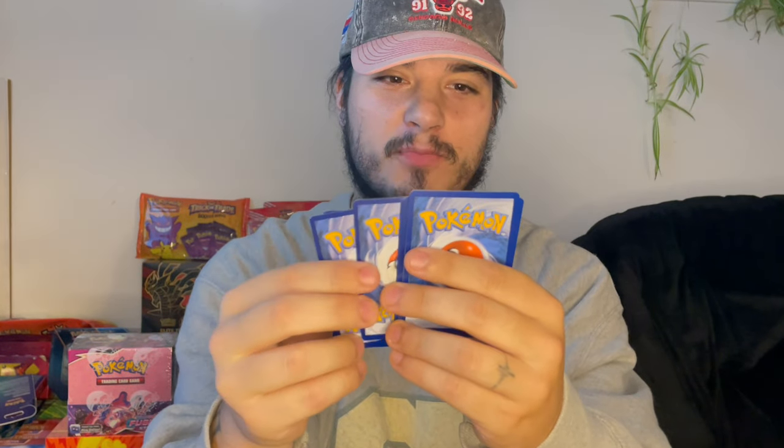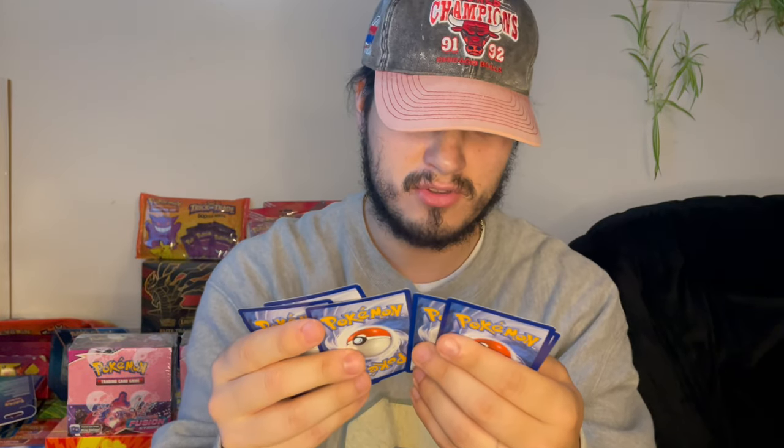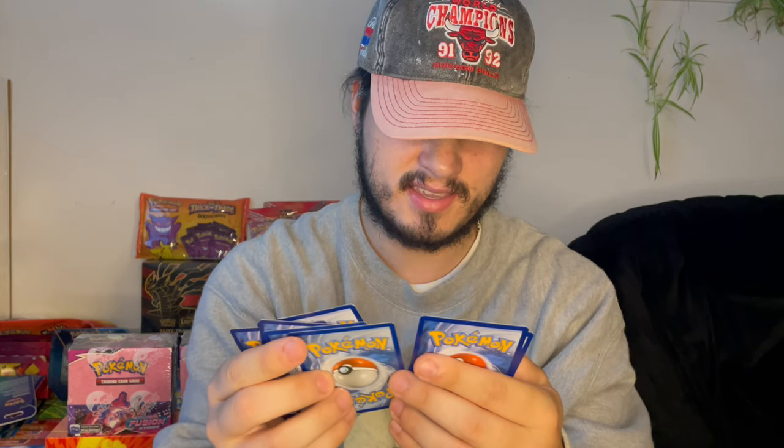We got a white border, not the greatest start in the world. Finian, Spinarak, Paras, Inkay, Gligar, holo, reverse holo. Ooh, this Cramorant, Psychic Energy, Lake, Lady. Alright, not a terrible first start. Let's get into the second pack.